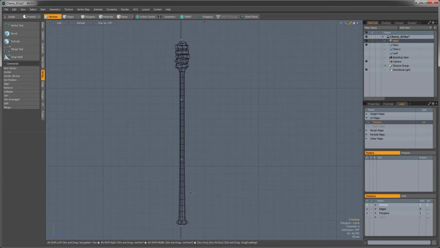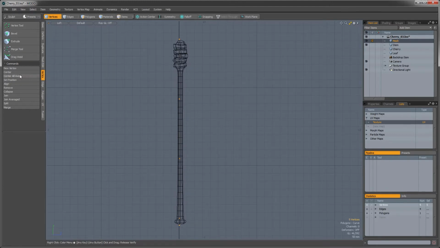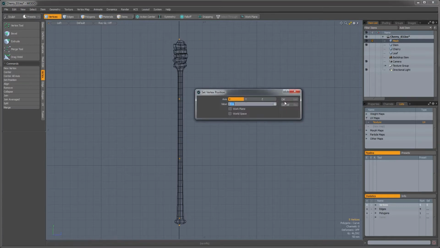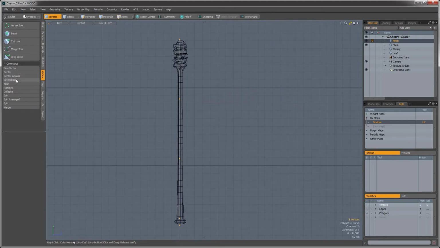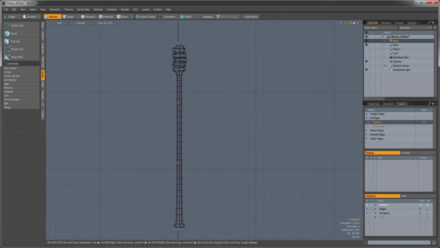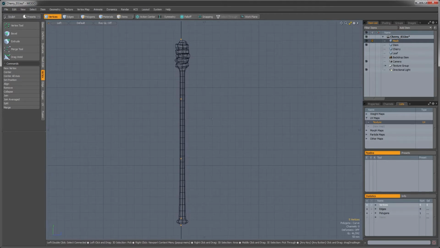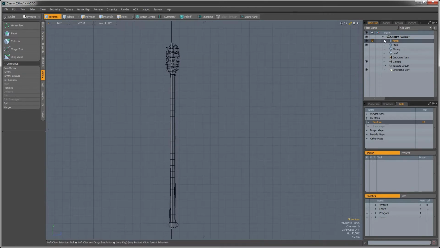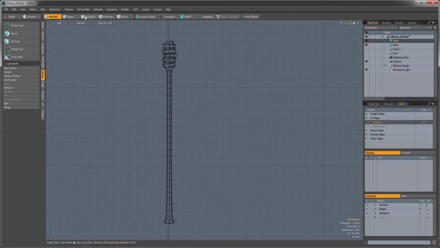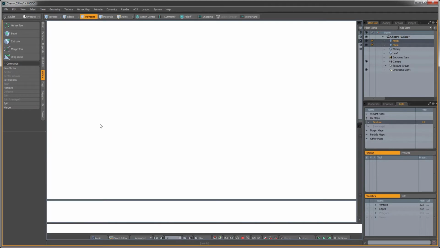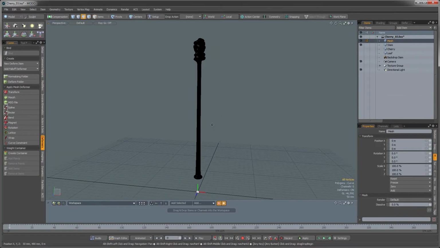So hit my right bracket to select all of those now, and we're just going to set the position on the X to 0, and then set position to Z on the 0, just to make sure that that's nice and centered for us. Not super important that it does that, but we're going to do that anyways. So now we're going to go into polygons mode specifically, and then we want to switch into the setup workspace.